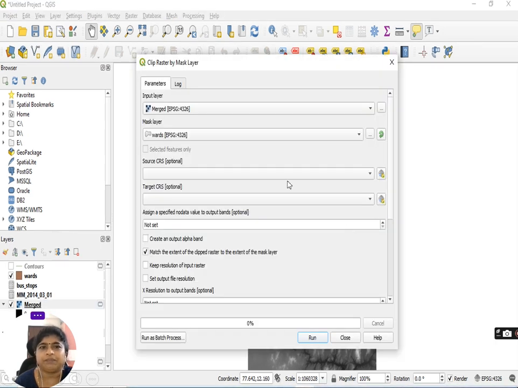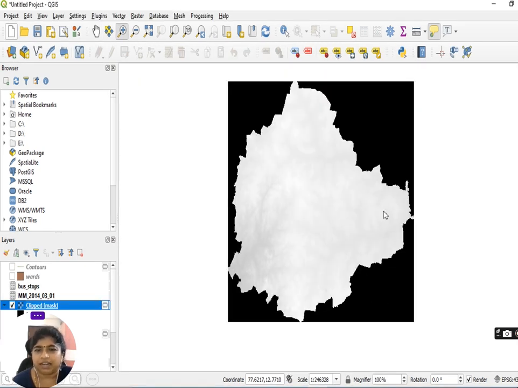In order to do that, go to raster, under that the clip option, and under clip there are three different options. In that, select clip raster by mask layer. So this window will get opened. Here the input layer is your merged DEM and then the mask layer is your Bangalore ward map. So make sure that what you need to clip is the input layer, and the boundary using which you want to clip is the mask layer. So these two files you have to open and say run. It got clipped. So only for the Bangalore region, for that particular boundary, the DEM is clipped.